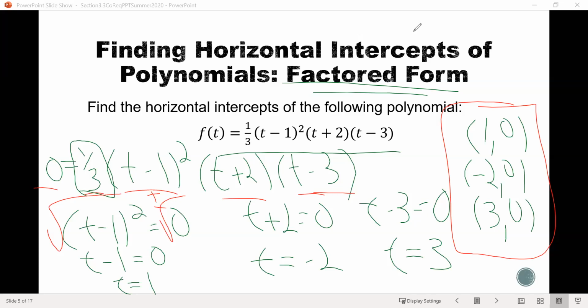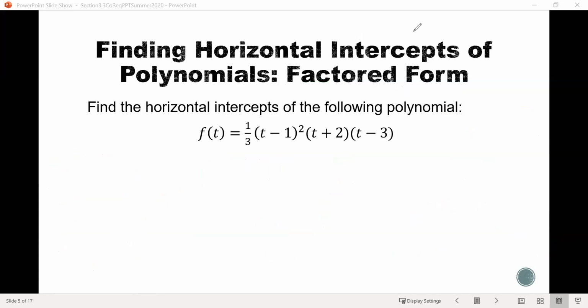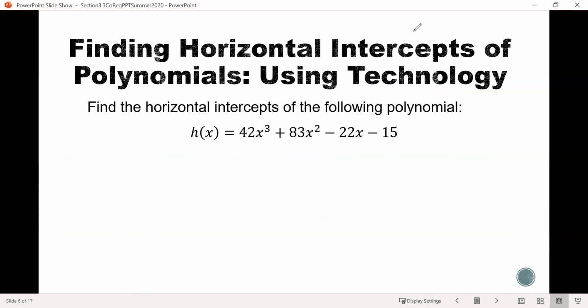All right, well, let's look at the final method then. When all else fails, using technology. Now, as we go through this example, you'll see that this is one that works for any polynomial, actually, regardless of whether it's given in factored form or can factor or not. But I will say it's always helpful to try to use the other ones before trying to use this one, because using technology sometimes is not any faster than just doing a problem out by hand.